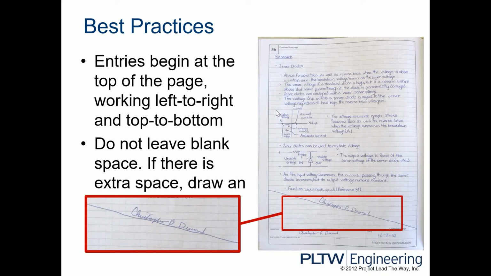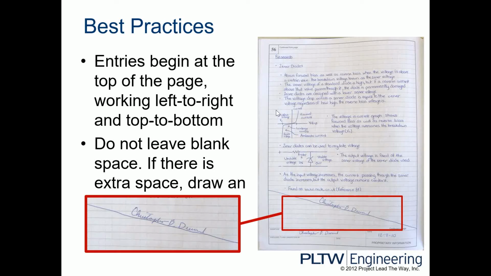If you leave a blank space, then that would give you the opportunity to add information afterwards, and you don't want to do that. Again, if this is evidence of our work and we're using it to prove that we did something on a certain date, if you leave blank spaces in there, that allows you to backdate something that you've done by putting it on that page.